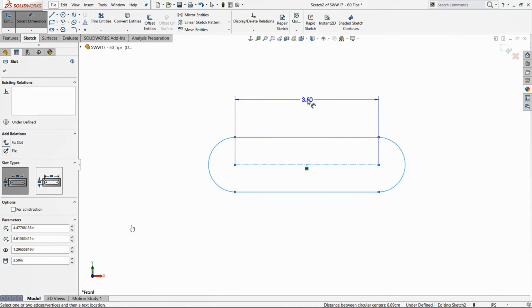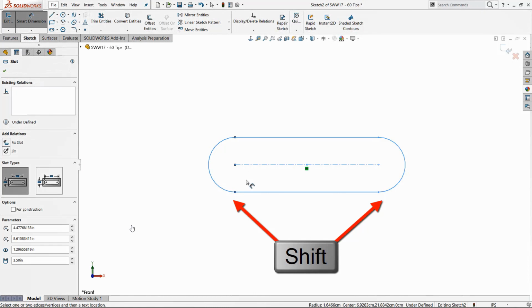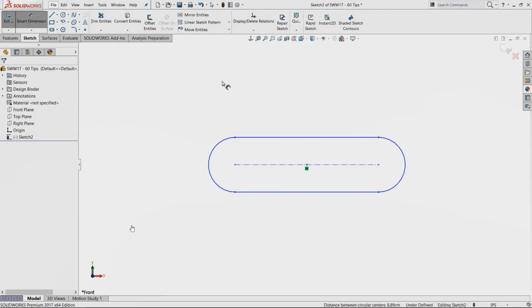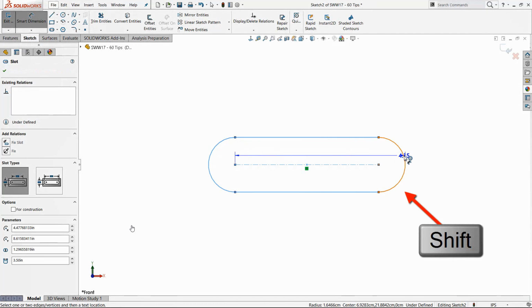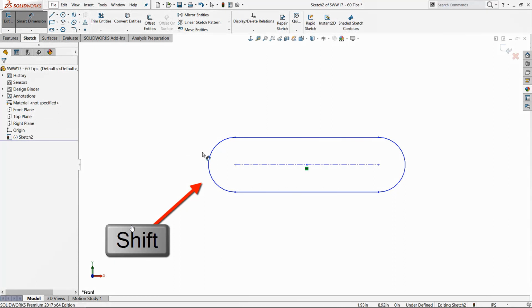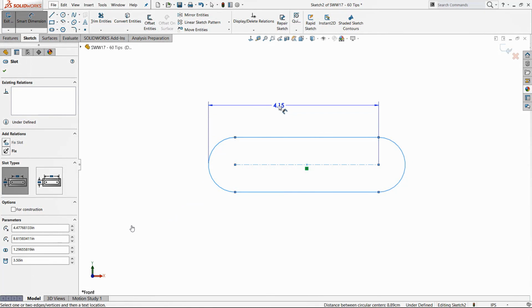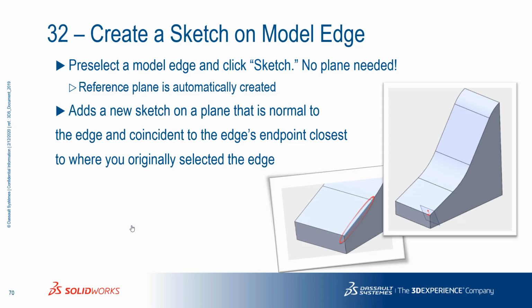So you hold the shift key to do it, right? Here's just a regular dimension. Now I'll hold shift and I'll pick both of these, and it adds a tangent dimension. And I'll do this again, except this time I won't hold shift and it'll be a center. I'll hold shift here and now it's a tangent, right? So when you're holding the shift key, whatever you pick is the tangent dimension. It could be one, it could be both, or none, then you're back to normal, right? So dimension to tangency on the fly.